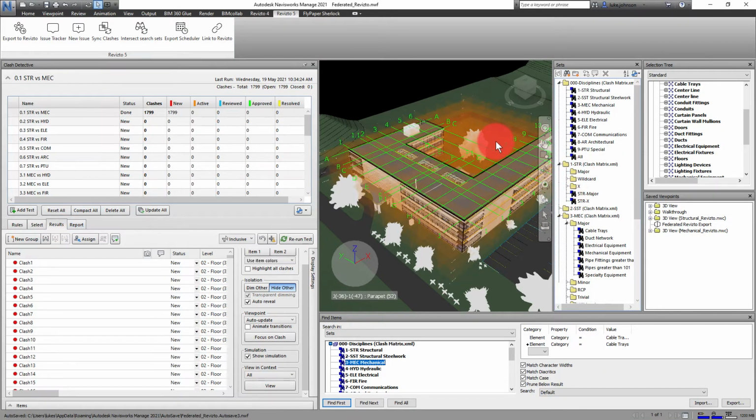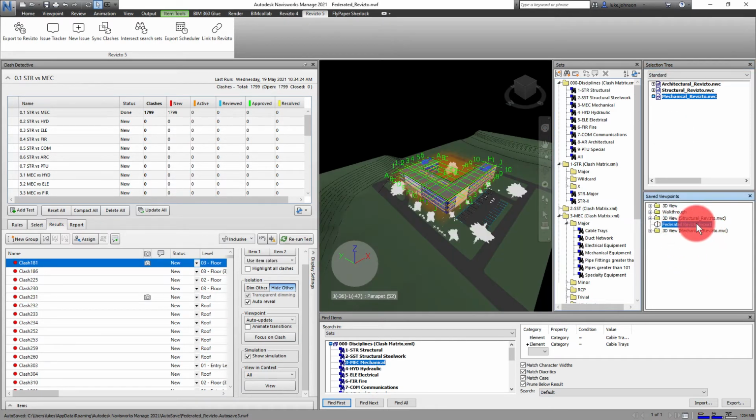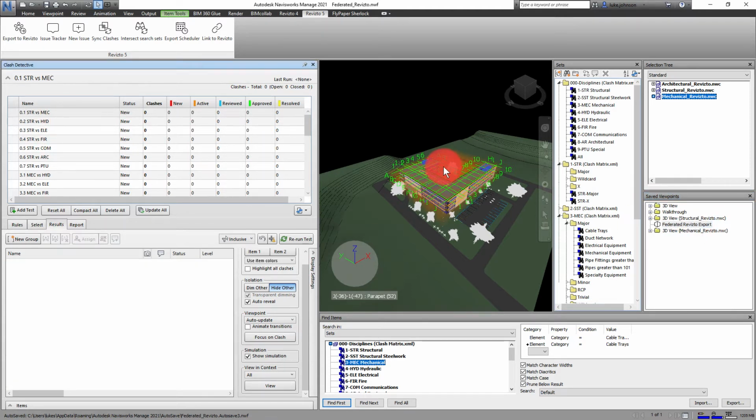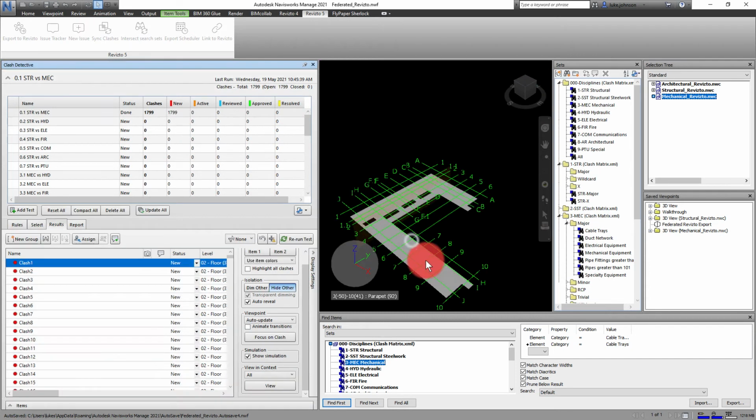Over in Navisworks here, we've got our federated model, as in we've got the three disciplines merged together here. We've got an export view that we use to export this model. And we've got some search sets created and so on. So typically you'll have set up this in your own process with your own search sets and your own clash tests. So let's run a structural versus mechanical clash detection now in Navisworks. And we've now found 17 or 1800 clashes here.